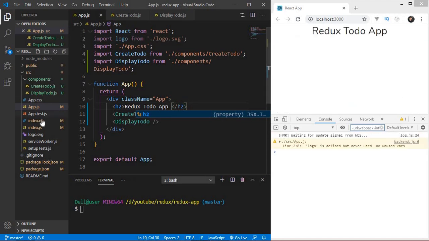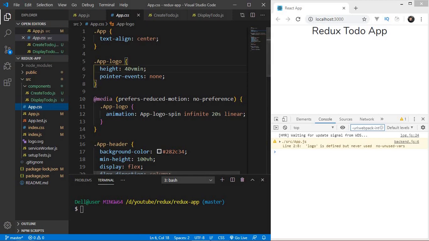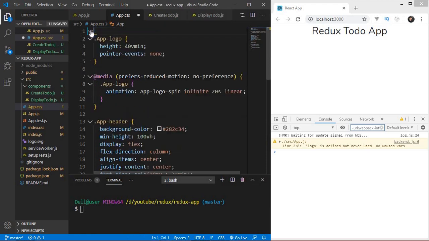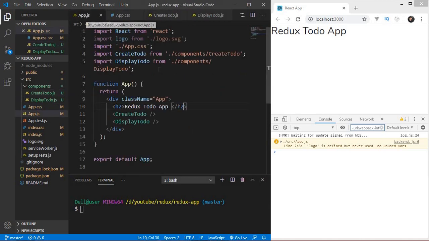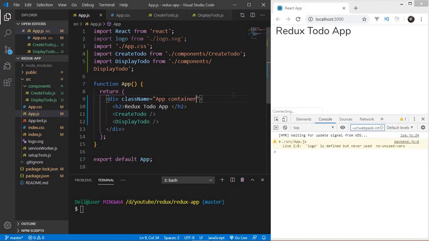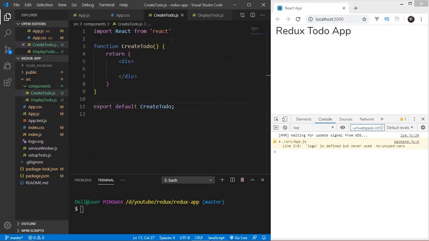Let me just go to app.css, and in our app, I don't want the text align, so let's remove that. And in our app.js, let me just add a class of container here. Fair enough.